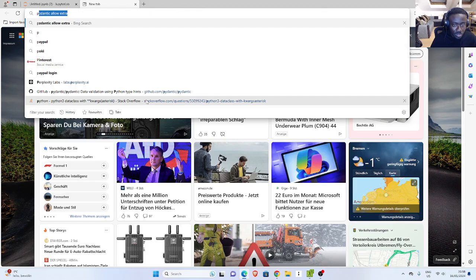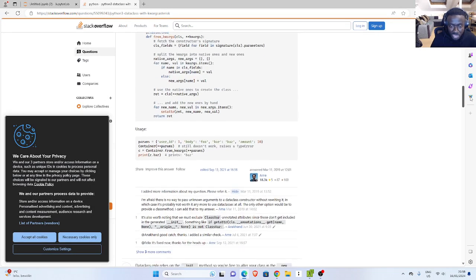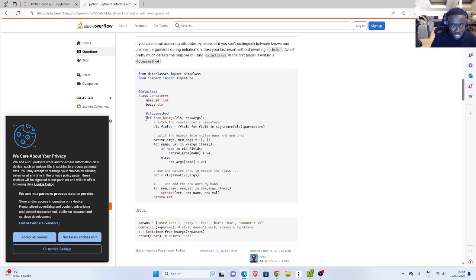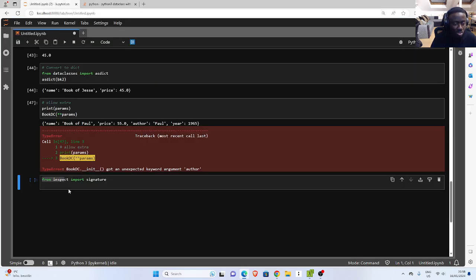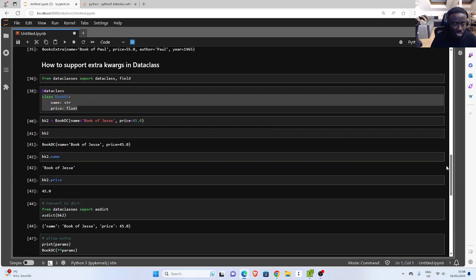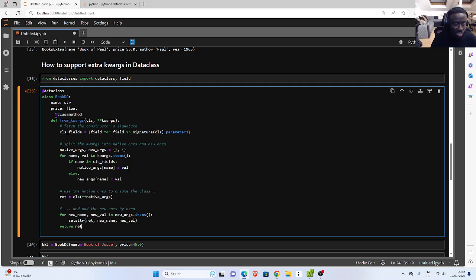You can see that I actually googled it, and the answer is from Annie. Annie did very nice work. So this is the solution, right? He gave us a solution of how to do that. So I'll copy this solution here. It's a class method, and then you can apply it to your class here, right? Something like this, and this is going to work.